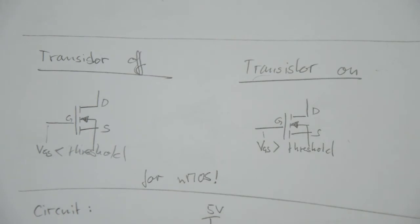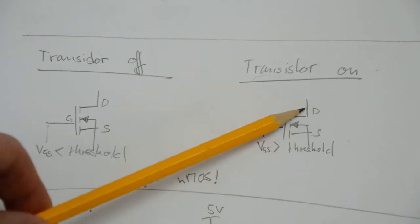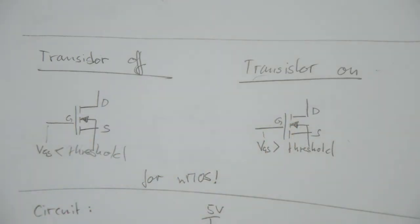If, on the other hand, the voltage difference between the gate and the source is larger than some threshold, the transistor turns on, which means that you have typically a low resistance connection between the drain and the source. That could be, if the transistor is fully turned on, 1 ohm, 2 ohms, maybe 0.5, 0.1 ohms. It really depends on the transistor.